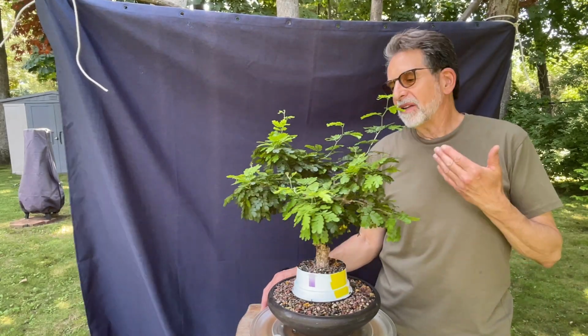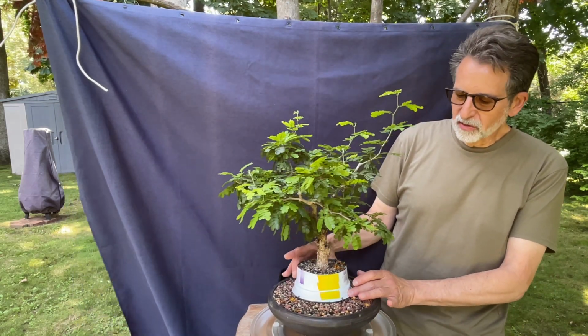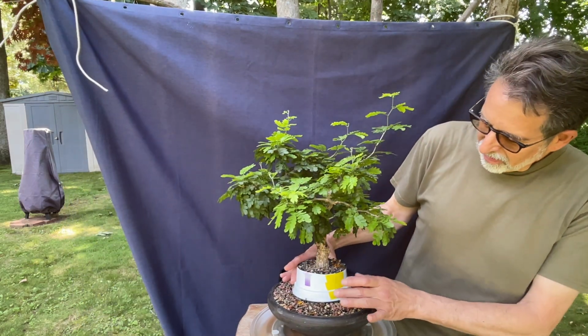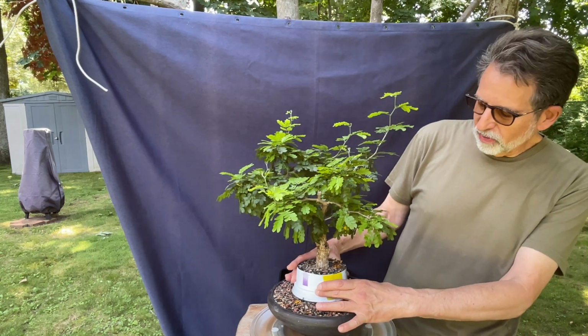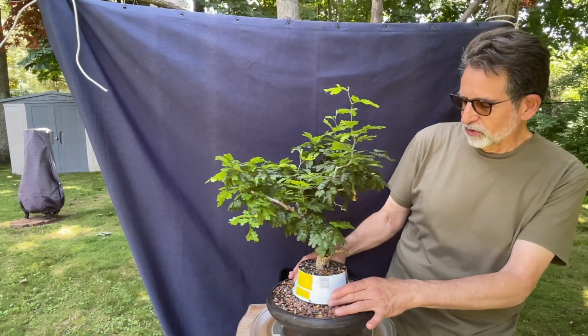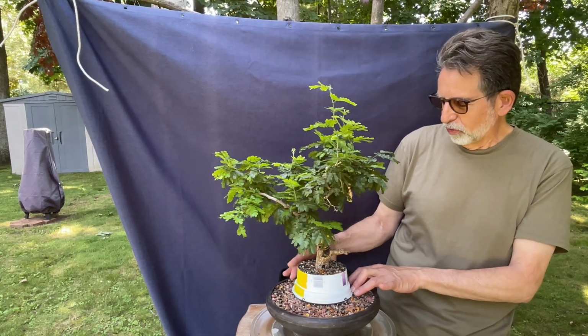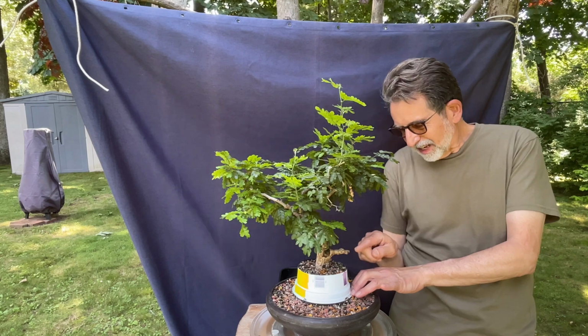This is my Texas ebony. And for those of you who watch the channel, you may know that I was trying to regrow the roots a little bit higher up. This had a really, really ugly root base that you could see through. They had wrapped roots around when it was very young, and it was just horrible.